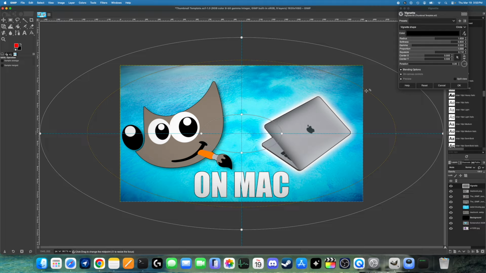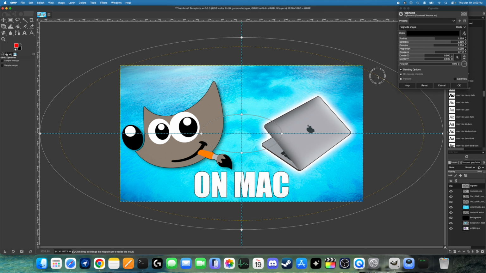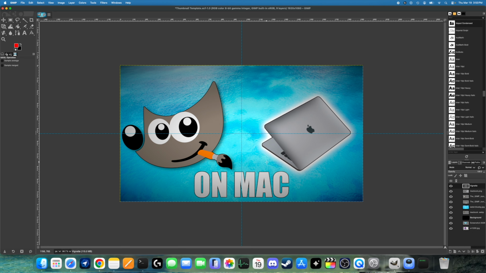And then this dotted line is the intensity. So here is basically no vignette, and then slowly all the way until everything is black. I usually keep it around this, but for this example, to show you, I'm going to make it darker so that you can see it's darkening my other elements. So if we hit OK, you can see it made everything darker, but we don't want that. That's because the vignette is at the top layer, so it's affecting everything. So if we want it to just affect the blue background, we have to drop the layer to just above the background. And when I let go, you'll see the other three layers will pop, like so.